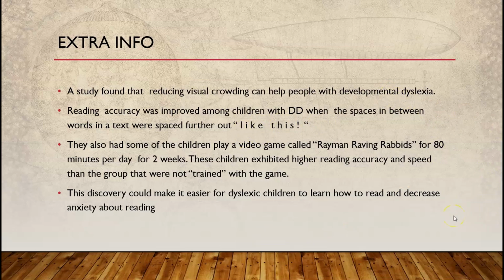They also did something that I thought was interesting. They made some of the children play a video game called Rayman Raving Rabbids for 80 minutes per day for 2 weeks. And I thought this was interesting that they were able to have higher reading accuracy and speed than the group that didn't play the game. So this can make it easier for dyslexic children to learn how to read and decrease anxiety about reading.